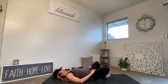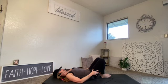So feet are in touch with the floor, and then the knees widen, and you've got this really delicious hip stretch here. If this bothers your back at all, please feel free to modify. Otherwise, draw the knees back in, and we will take one leg down, then the other, and making our way into our shavasana. And shavasana is very individual, just like all yoga postures. Feel free to make it yours.